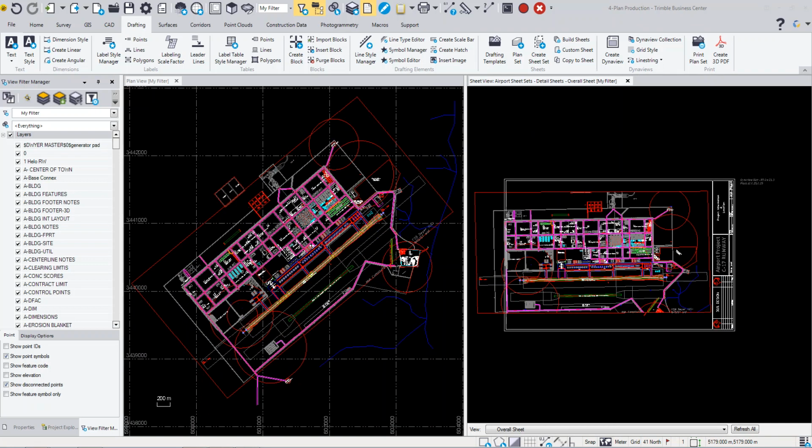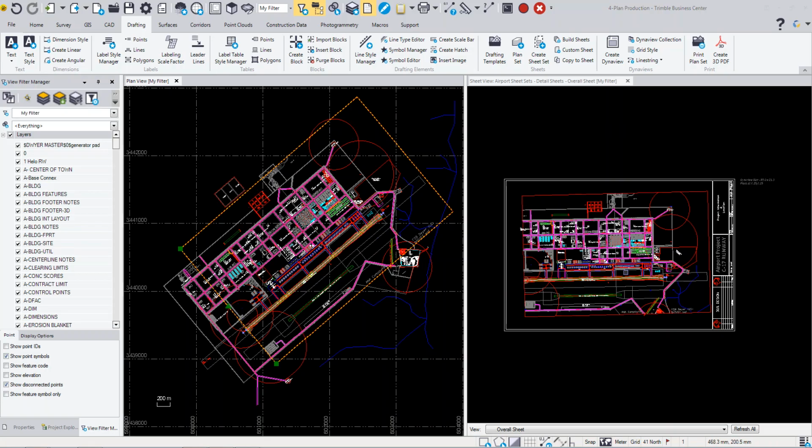but before I do that, I'll show you that this Dynaview is dynamic. So if I go over here and grip edit this rectangle, let's say we bring it down to something like this, then it's only going to display that portion in my Dynaview window over here.